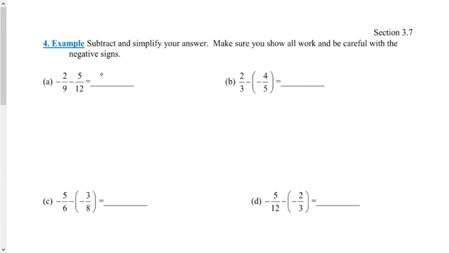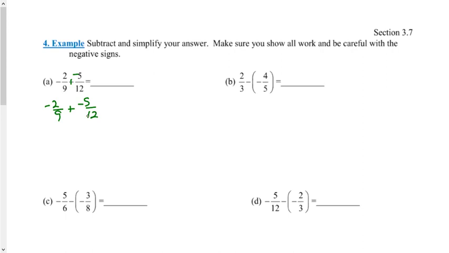Subtracting fractions. These get a little bit harder, but this ain't our first rodeo, right? We've done a lot with negatives in the past already. We know that we can take this negative and just assign it right up here. We'll change this into plus a negative, so that what I've got now is negative 2/9 plus negative 5/12.